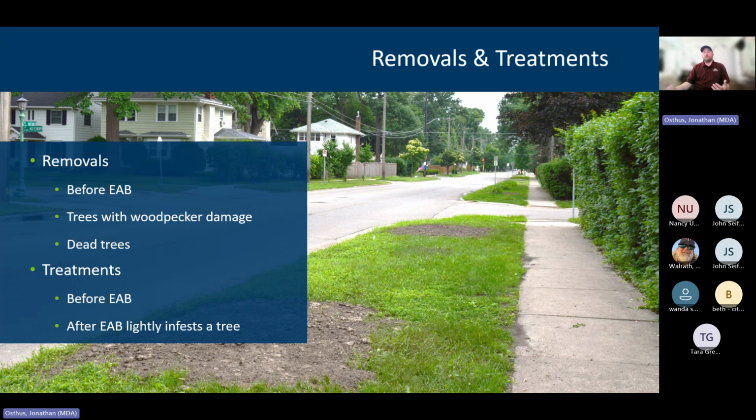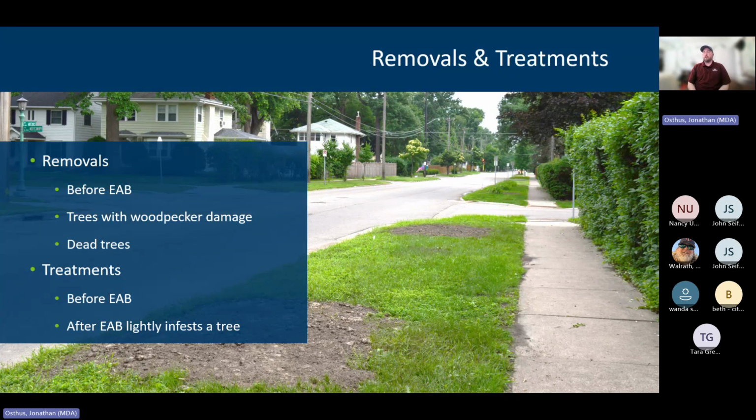You're not going to stop the insect from arriving and eventually working its way through the ash resource, but if you can spread out that damage over a longer period of time, that can be much easier on your pocketbook instead of dealing with a lot of dead trees within a short period of time. Other things you can do, you can target trees that are showing signs of woodpecker damage. Trees with that woodpecker damage are going to have more emerald ash borer in them than a tree next to it that's showing no signs. And then you're dealing with dead trees.